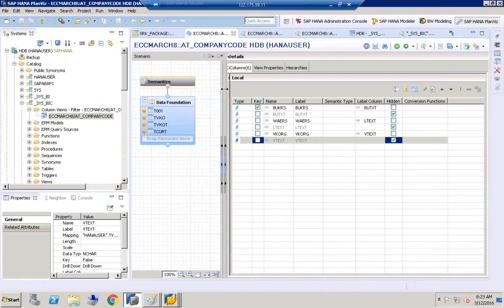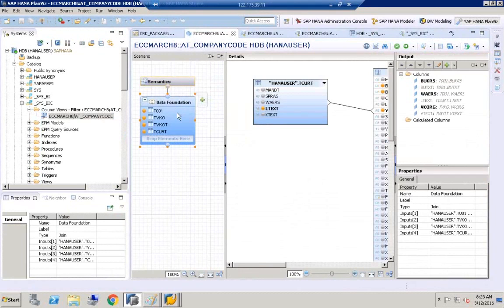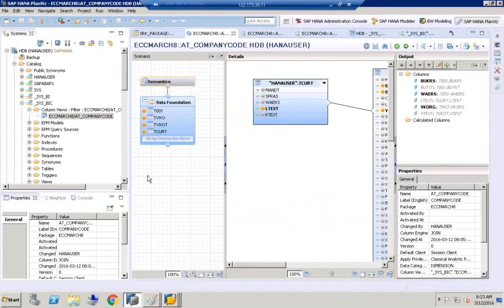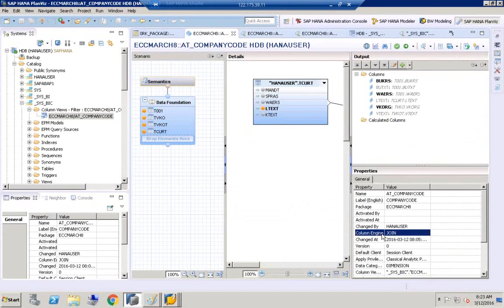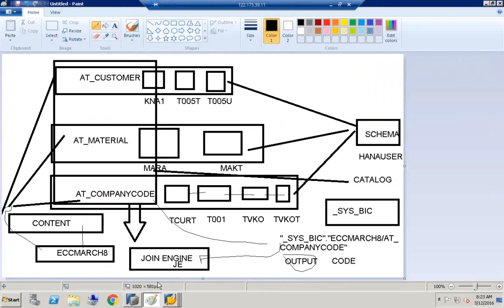To see the engine for an attribute view, click on the data foundation, click on the free space. Here you can see a column engine, which is a join engine. The join engine is internally represented as JE. That's what I'm trying to show here in the diagrammatic representation.